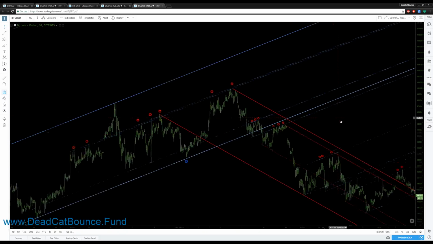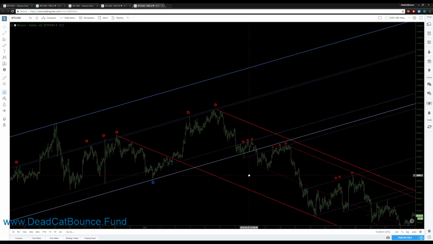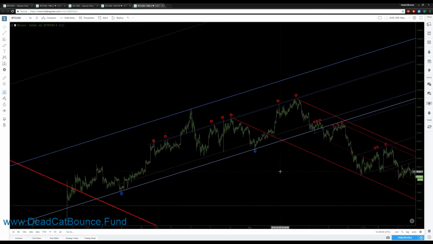So the first change of behavior that we witnessed in Bitcoin was right here in this area. You can look at the videos from the 7th and the 8th of April, actually May. All right. And what I said was this: we have been following this channel to the upside, and this line of support has been very strong support, pushing the price higher, a lot higher. So this time the price moved from 7.8 to 9.8. So this is a $2,000 move to the upside.